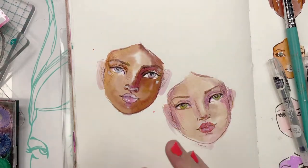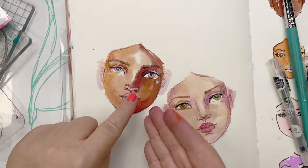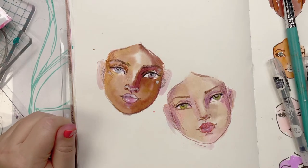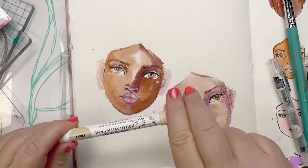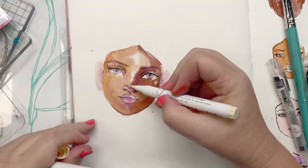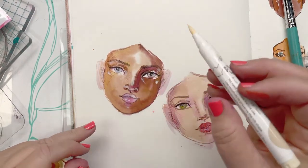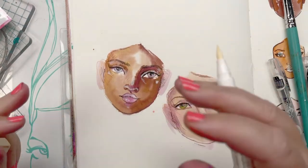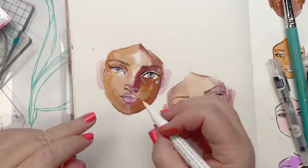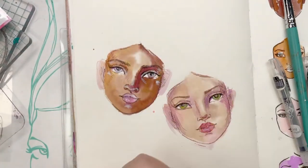Sometimes when I'm building up highlights on a darker skin, I like to use cream so that I'm not going from my lovely deep color straight to a highlight. Sometimes it can make the skin look oily, so I might build up to a highlight using a light color like this, like Poser. And then for the very tip of the highlight, I can use this. See how this is just a more subtle highlight? So for here, I might just want a highlight, but not too bright, too jarring, just to bring a little bit of subtlety to the skin. I sometimes use just a lighter color, and then the really white highlights I can have with this.